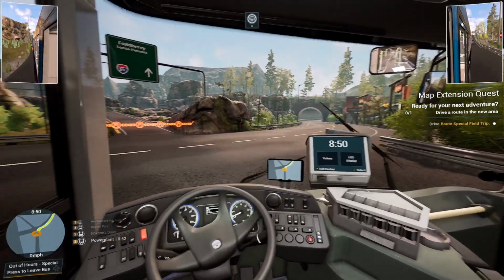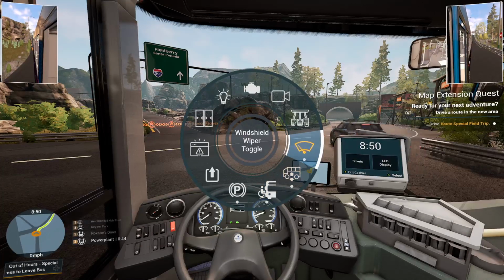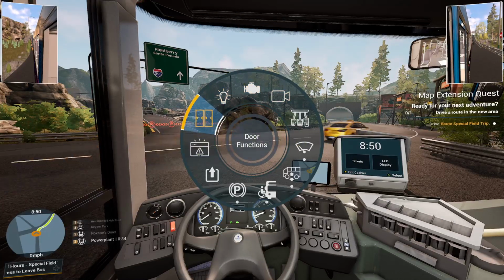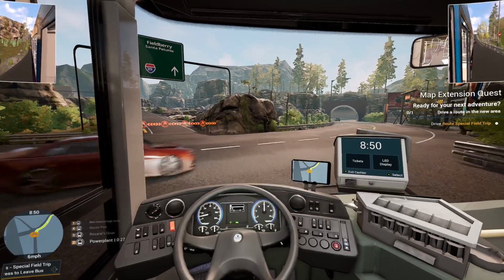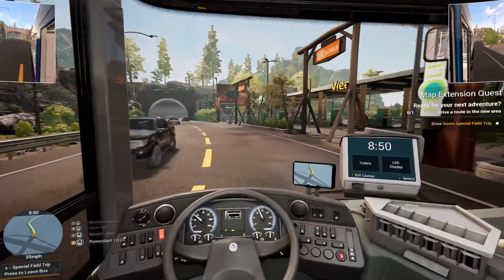Nice. Is there anything new there? Onboard. That's new, isn't it? That's so you can kick everyone off the bus. Got the ramp there. Camera modes, engines, doors. Yeah, so that unloads different. Let's go. It's a new addition.